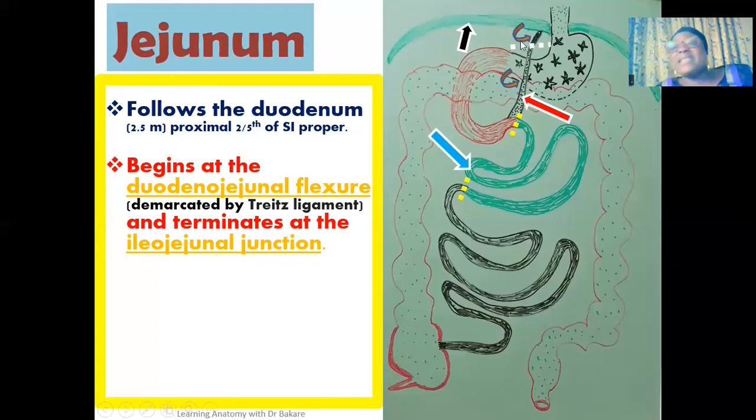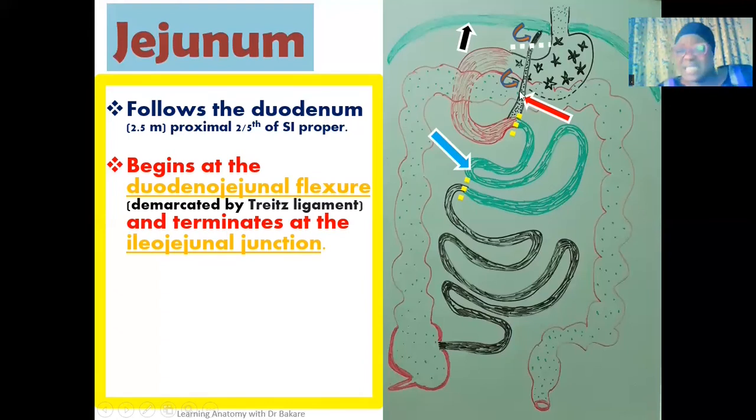And the point where this demarcation occurs is at the level of the celiac trunk. Remember our abdominal aorta, which is a continuation of the thoracic aorta. It pierces the diaphragm through the aortic hiatus, and as it enters the abdominal cavity, there is an emergence of the celiac trunk, which supplies the GI tract organs. So the celiac trunk at this level is what demarcates the upper region of the Treitz ligament and the lower region of the Treitz ligament, which is made up of the upper skeletal region and the lower smooth muscle region. So the celiac trunk is the point of demarcation where this division occurs.